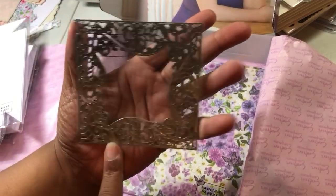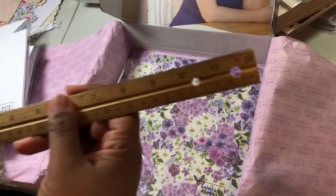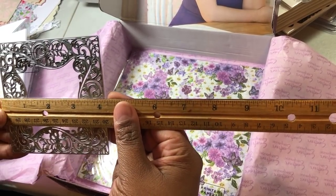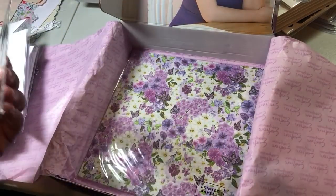So you get this die, which is actually, it's not a 4x4. I want to say it's a 5x5, but I could be wrong. No, it is a 4x4. Well, the cutting into it will be a 4x4. And so it's a 4x4.